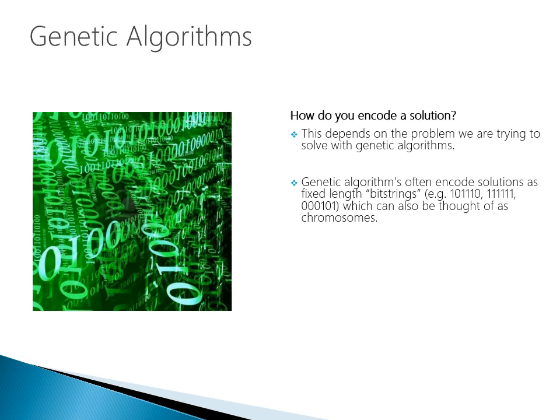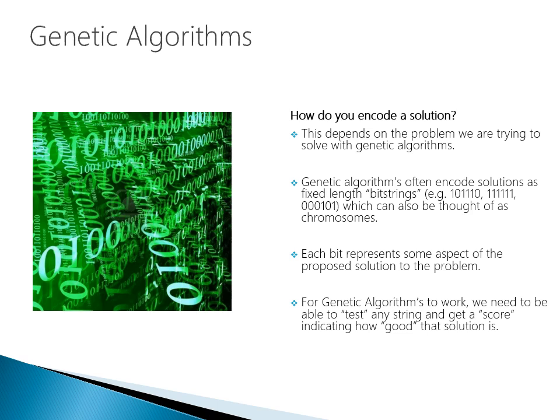Now, genetic algorithms often encode solutions as fixed-length bit strings, which can be thought of as chromosomes. These bit strings are just a long string of characters that have ones and zeros. They're just binary: 1 is a yes, 0 is a no, and so on. We think of these as chromosomes, if you will, and each bit represents some aspect of the proposed solution to the problem. We'll talk about this with our practical example, and I think it will be clear how this works. But just remember, these long strings of characters, all these bits, relate to some portion of the problem we're trying to solve.